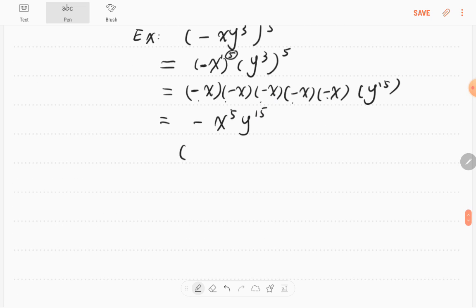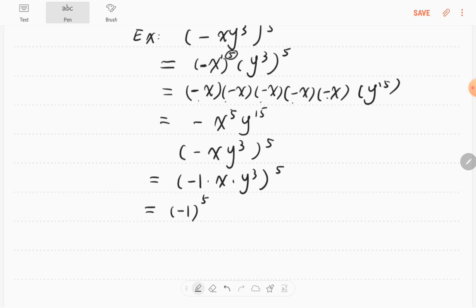Just like I said, you can do it the second way. You can treat it like -1 times x times y to the third. Then the outside is 5th. Then you can put the first -1 to the 5th. Then the second term x to the 5th. Then the last term y to the third to the 5th. Now we know this one is still negative because we have 5 negative signs. So that means it's an odd number, -1 times -1, 5 negative signs. Put them together, we will get the product is still -1.